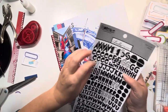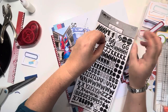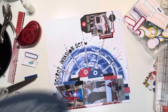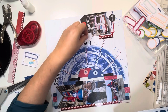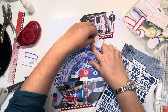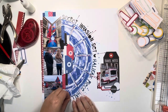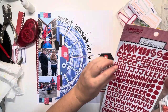Now coming in with my beautiful Florence alphabet stickers from Bella Boulevard, starting with the black. I'm going to spell out 'Secret Invasion Set' in black, with a heart as a breakpoint between, and then in the blue — you can see I've got a lot of these because I've used this blue so much — I'm putting 'Halifax Peace Hall', which is where it was. Then another heart at the end to finish it off and to create balance, because it fell a little bit short of where the S started.